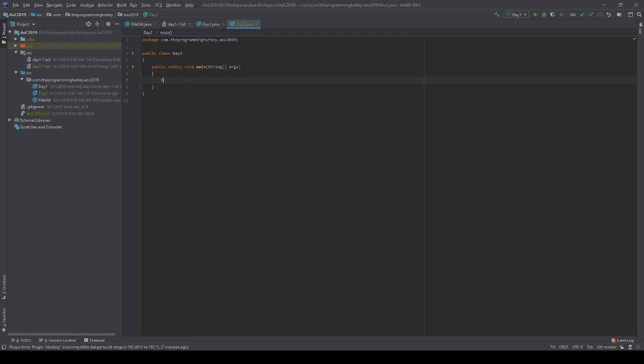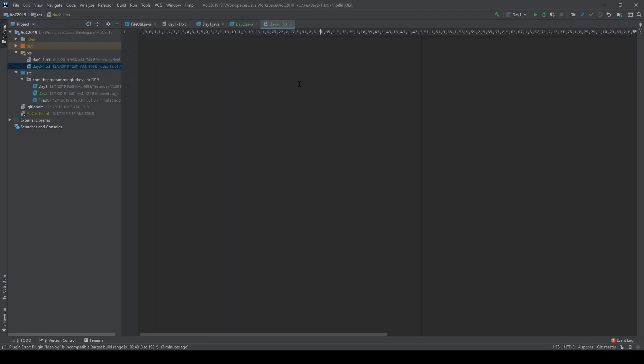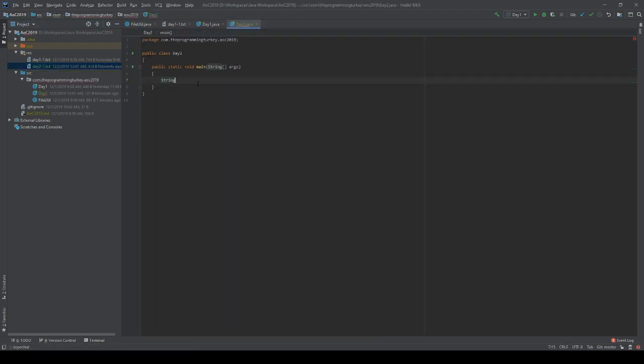Alright, the first thing first, we're going to have to read in the file. It's going to be all one line, if I remember, so I'm going to read this simply as a string. Call it program. I'm going to set it equal to our file util loading in the file from res/day 2-1.txt. There we go. And then I'm going to get 0 because there is only one line in the file, and that is the program.